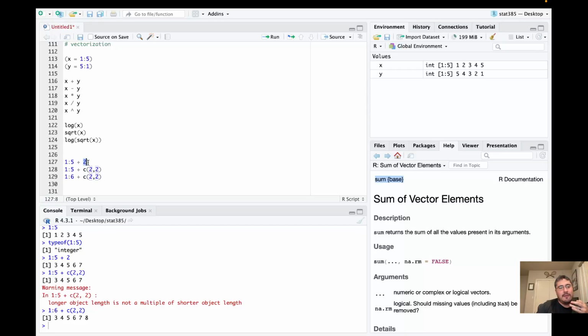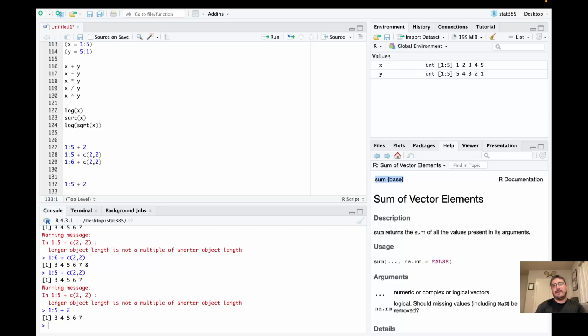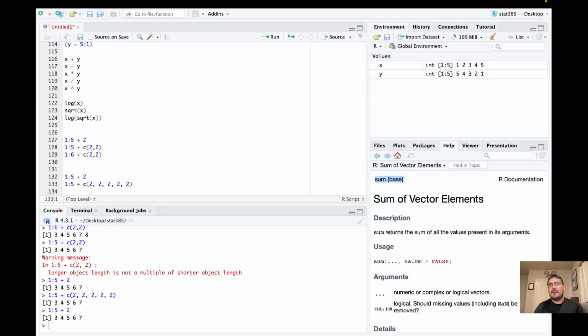When it's a vector of length 1, this is really easy and will always work. But here we can see cases where it doesn't recycle correctly. Okay, so returning to this example, which I'm just going to copy. So yeah, it works great. But really what it's doing is something like this, which is indeed the same. Right. So this works when it's multiples.